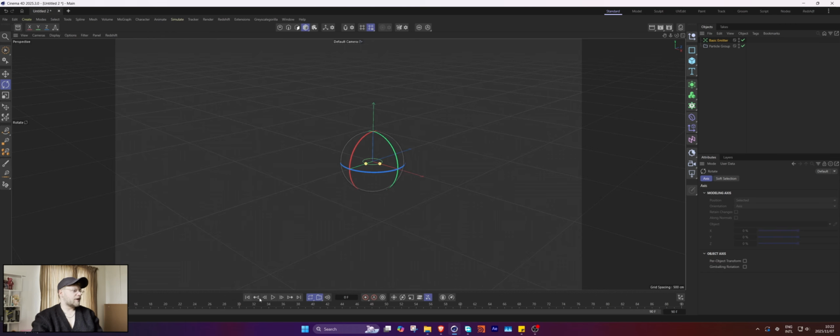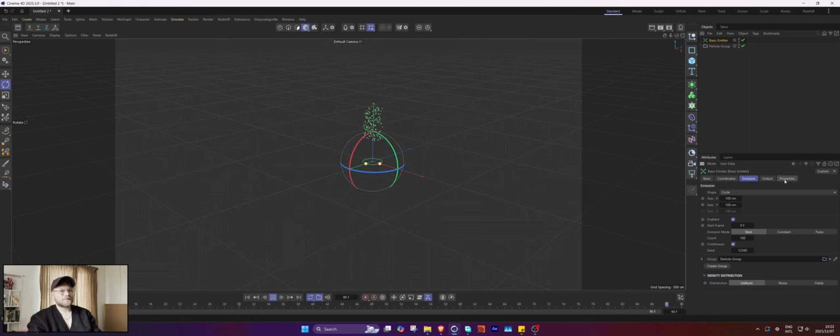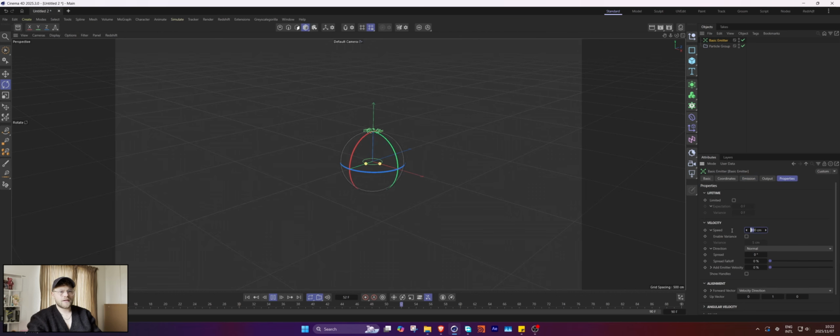Cool. So right now, if we press play, we just need to give it a second because Cinema 4D takes a bit before it starts. We want to go into the properties. We'll first go into emission, change this to shots. We're going to go into the properties over here, and let's make this like 3,500, so it's going to be quite fast. Let's change this and add some variation, maybe 1,500. And then we're going to drop this down this direction over here. And let's turn up the spread to maybe like 20.